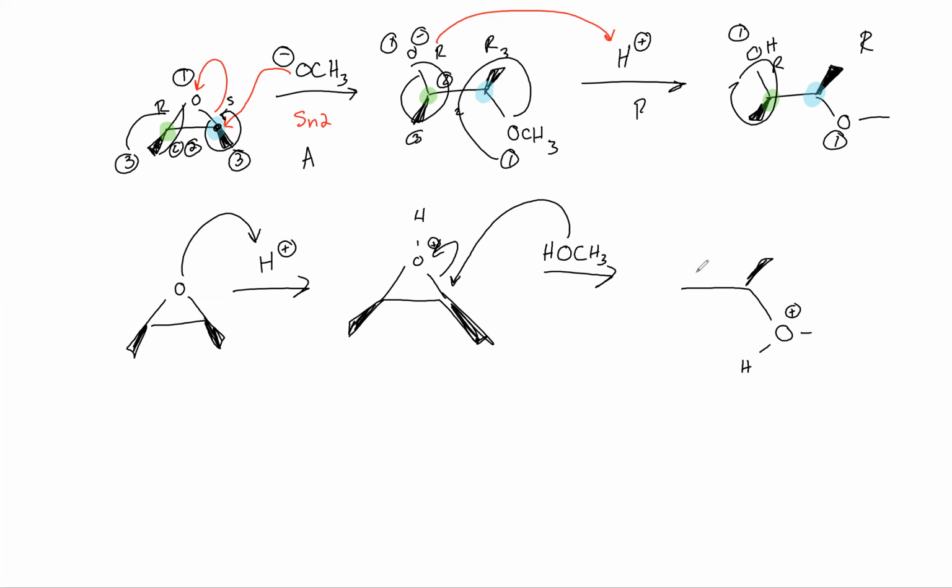And we're also going to have to deprotonate, get rid of that hydrogen, and then we end up with this same product. The times that we will end up with different products is when we have different amounts of substitution on an oxirane. So I'm going to clear this, and we're going to show the two different types of reactions when using an oxirane with different substituents. So we'll have this here, and let's say that this one has 2 substituents, and this one only has 1.